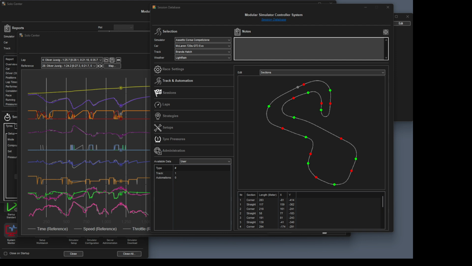That's quite normal for this turn. You're coming out of the corner. It's a long corner with a large radius, so no TC activations there, but there are other corners at Brands Hatch which have a lot of TC activations. Let's try if the coach doesn't know this. Are there any other corners where the TC activations are quite high?